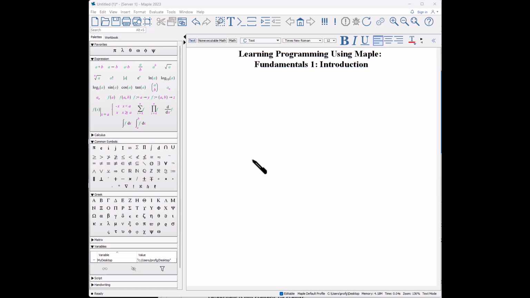Let's do a simple introduction with some key concepts that will come up repeatedly. Primarily, we're going to be using a code edit region. The reason we're going to use a code edit region, first of all, is it allows us to code within a single execution group. It has the ability to allow us to collapse that execution group and expand it as needed.